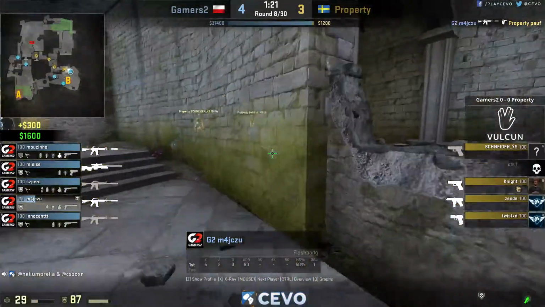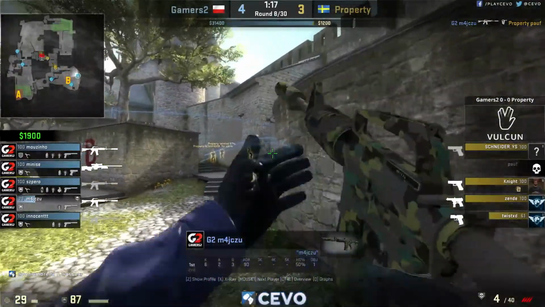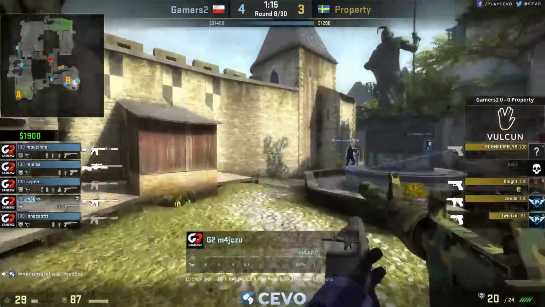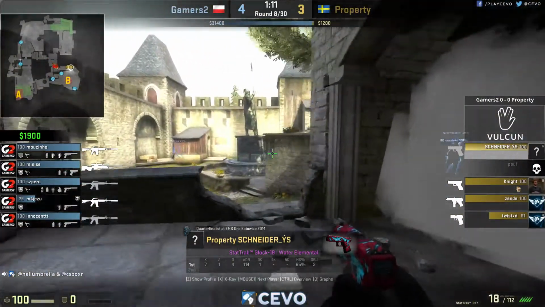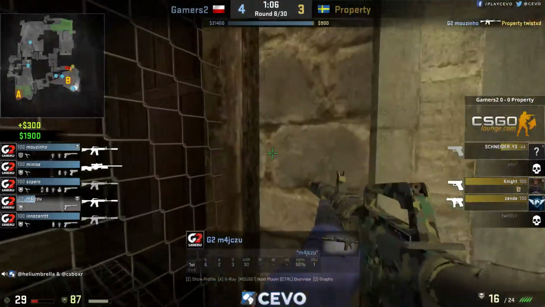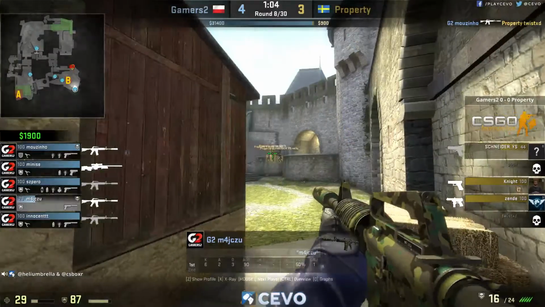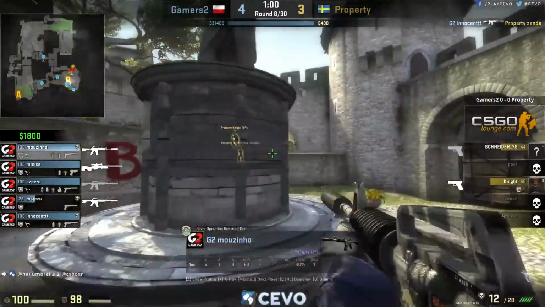Nihu gets aggressive over there on the B catwalk. Will bring down 1. Also gets the information that it is a save here for Property. Gonna try to just get the bomb down here. But with 2 Glocks on the board, it might even be hard to just get into the site. Hasn't even got alone off the plant. Catwalk yet. Yeah.